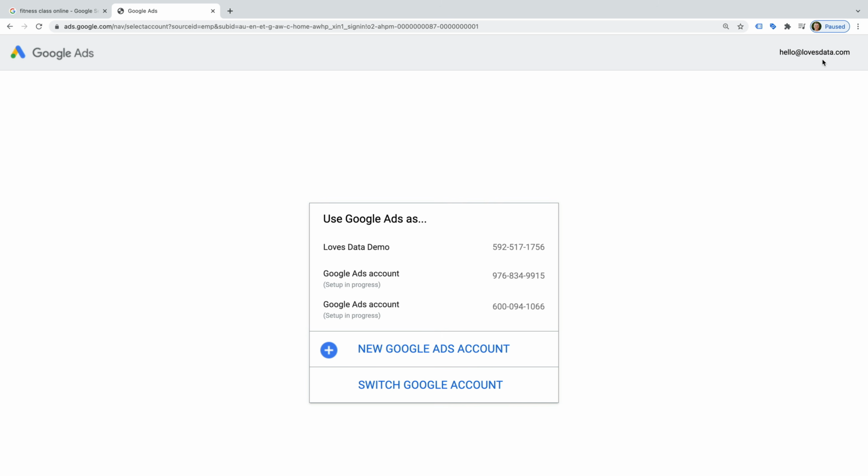For the login I've used, I already have access to a couple of Google Ads accounts. If you are advertising different businesses, then you should create separate accounts for each business, just like I have separate accounts. If you're just getting started for the first time, you won't see this step. You'll actually skip straight to the next step. But since I do have other Google Ads accounts, I'm going to select the option to create a new account.